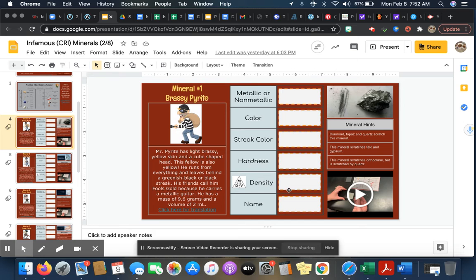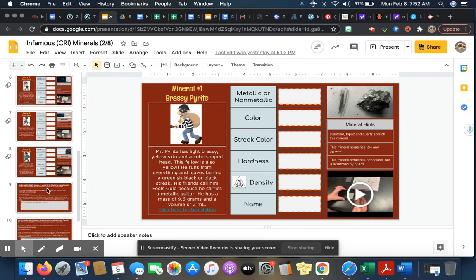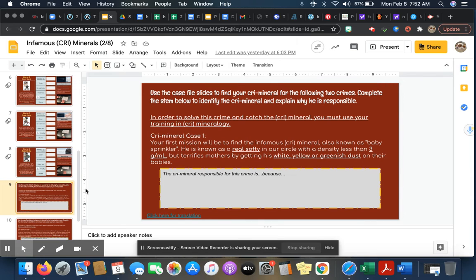Then you need to calculate density. Mass and volume is given for each mineral in the reading. You have to calculate density. Remember, you're going to take mass and divide that by volume, okay? And then give me the name of the mineral, which is stated in yellow, but I don't want the full name. I just want the name of the mineral. So let's see if you can grab that one. Should be fairly easy to identify.